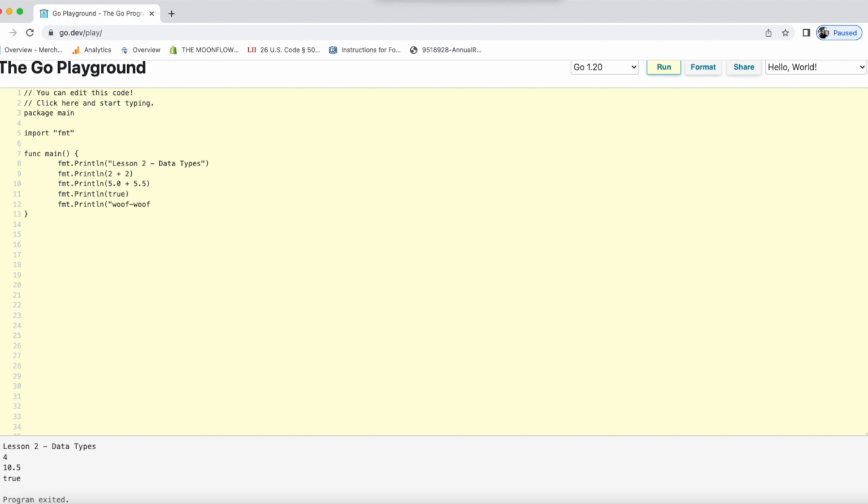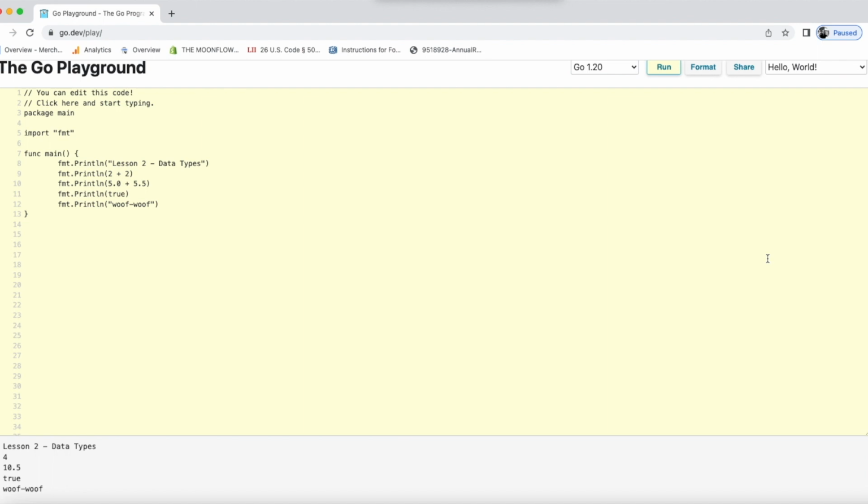Close quotation mark and close parenthesis. Now go ahead and run it. Excellent. And we can see that it prints out woof woof. As we can see, by enclosing our words inside quotation marks, we're implying that the data type is a string.